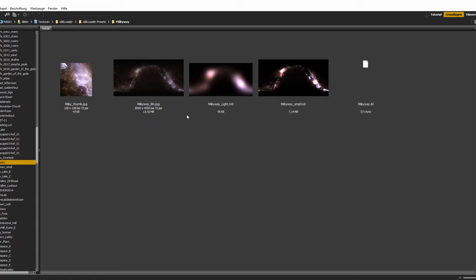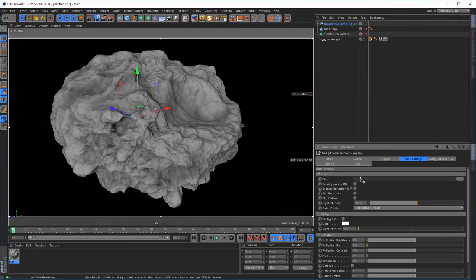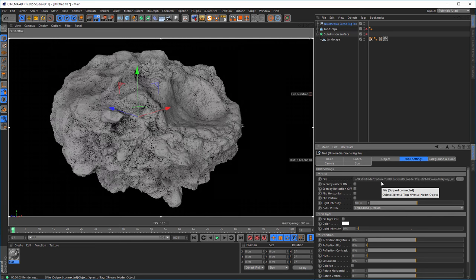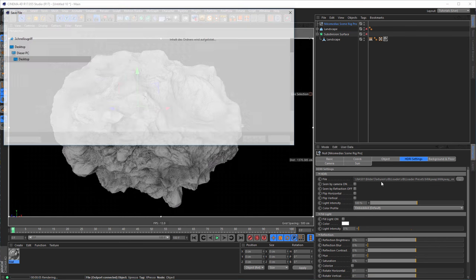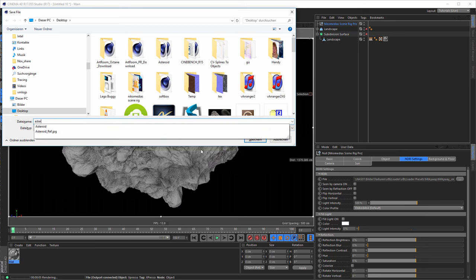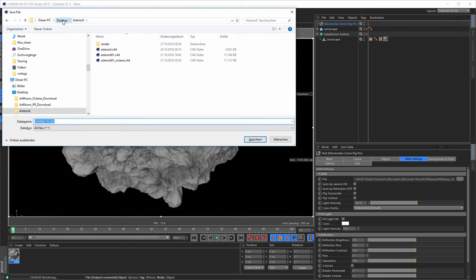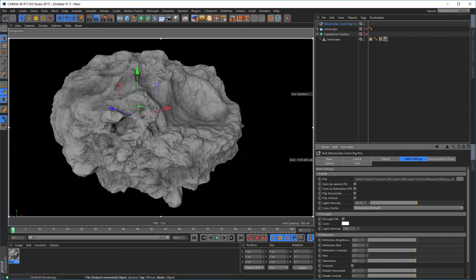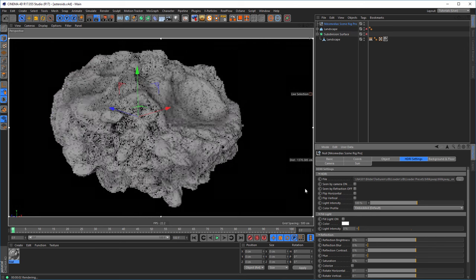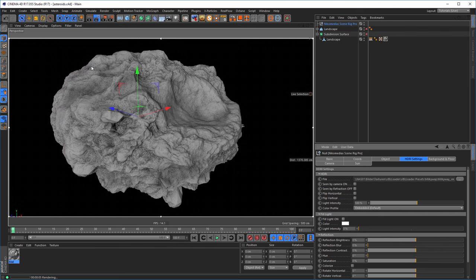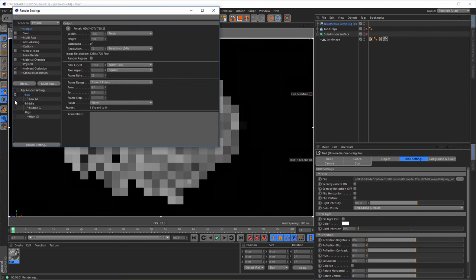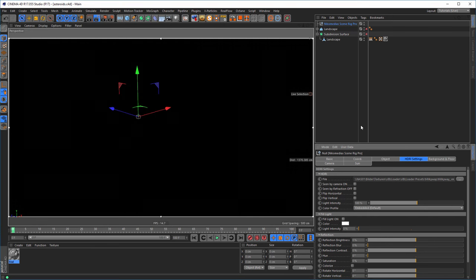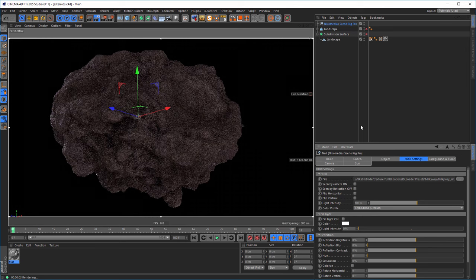So, this comes with this. And for the lighting, I take this Milky Way small HDRI and drag in my rig again. No, not now. But I should save this project. Asteroid. No, this is the tests. So, and yeah, now I don't see much because we have no global illumination activated. So, check the global illumination. And we get something like this.